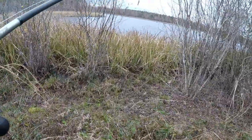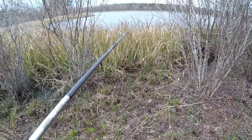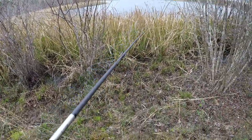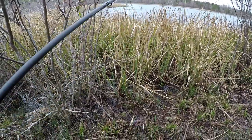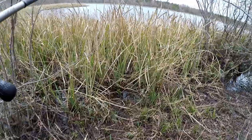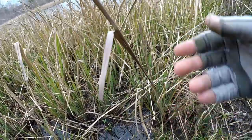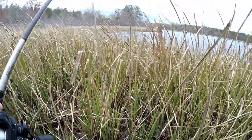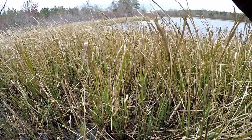Oh boy, this is gonna be trouble. We can't really cast here, but I know that there are fish in here. I just know it. Maybe I can get it in here somehow. Getting a fish out of here, that's a whole nother story. Don't even know if that's possible. Oh, there we go. Somehow I casted it out there. I'm gonna go ahead and call it right now. There's a 0% chance that I'm getting a fish with any size out of here.